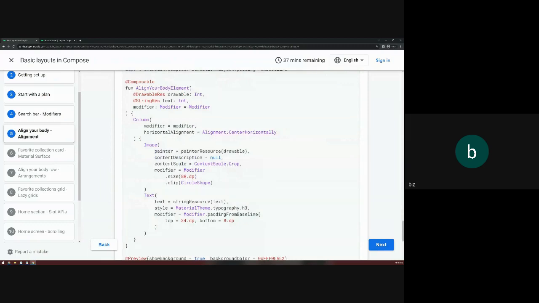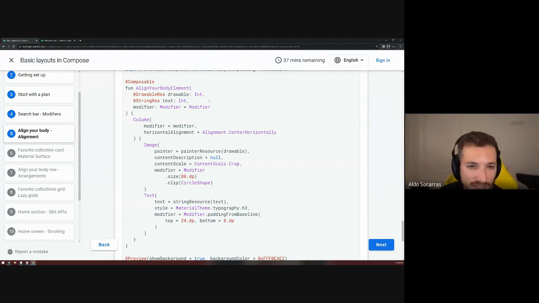You see it says for the parameter values of AlignYourBodyElement, it says add drawable, @DrawableRes drawable. It makes sense to me up until the part where they state that we're using an Int value. So I'm confused as to why the type is Int.